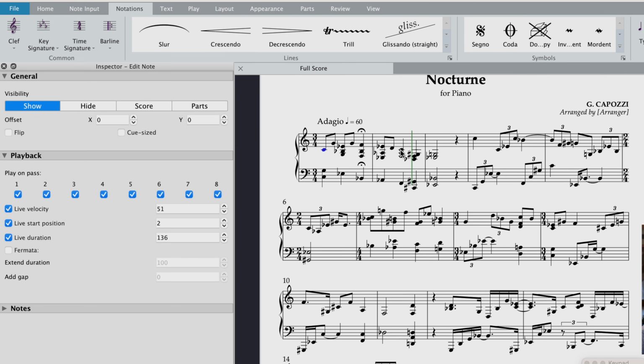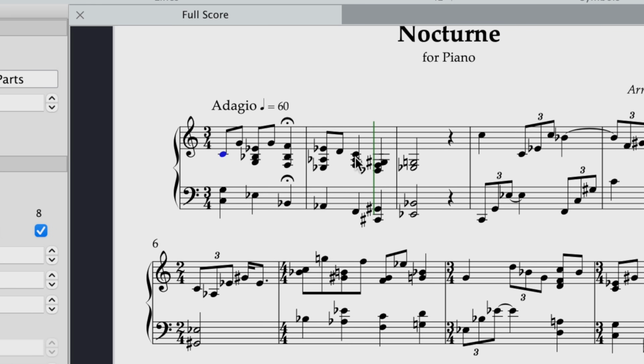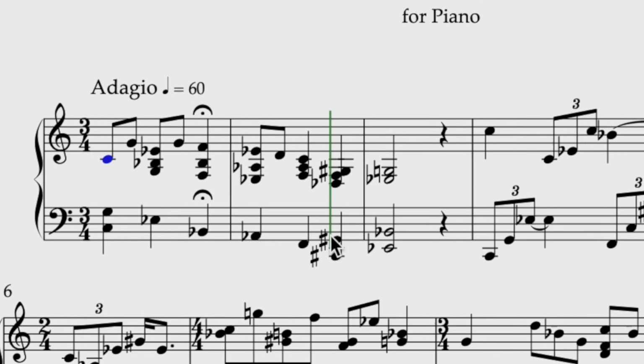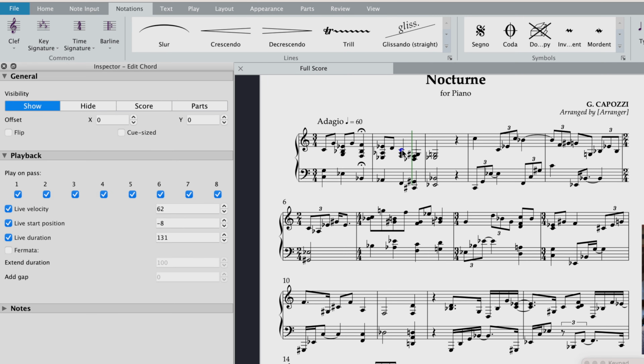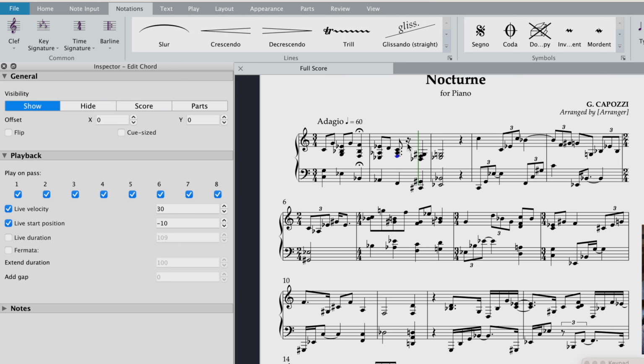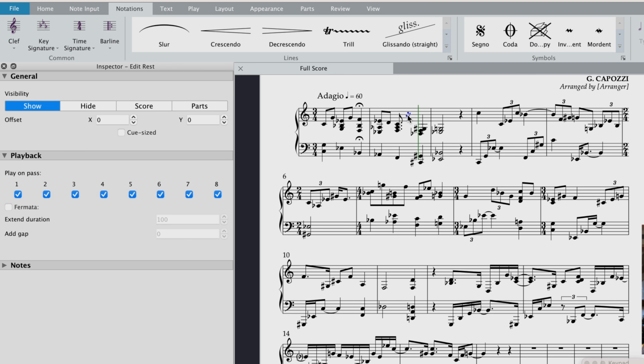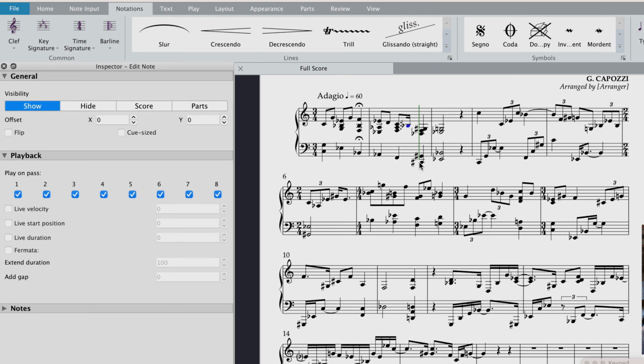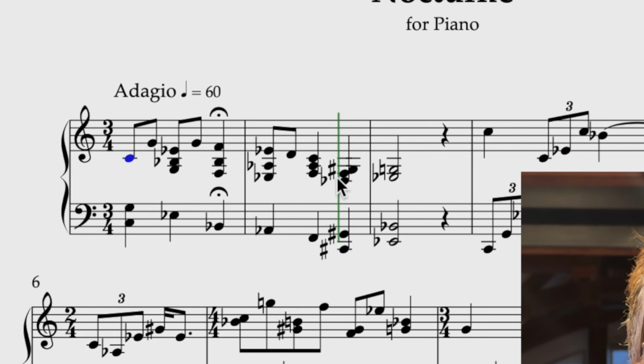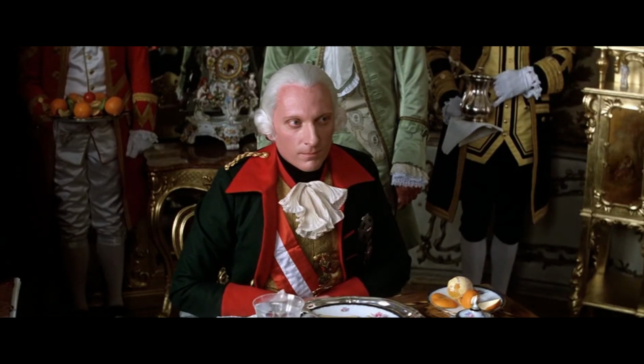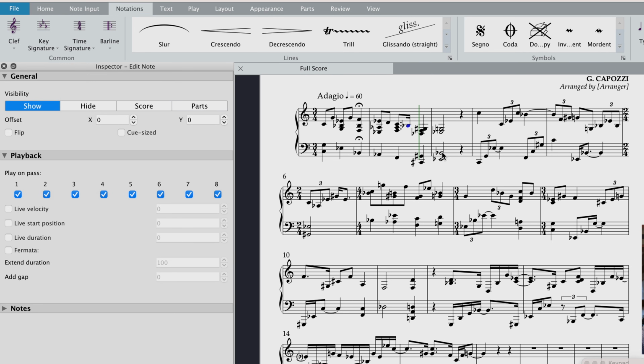What I'd like to do is da da da da da. I want to make this a dotted 8th, 16th, and have it fermata on this. This chord is meaningless. So if I make this an 8th dotted, I'm just going to highlight this 16th note, hit a B flat, and then we don't need this. This chord is meaningless. But this is what's going to go in its place.